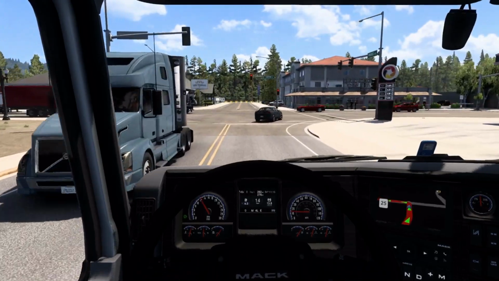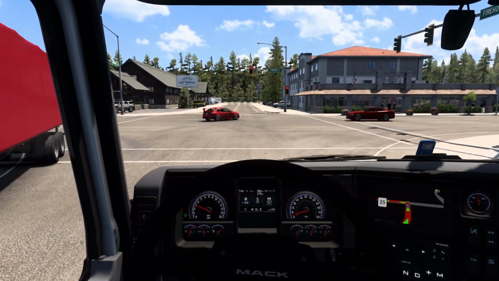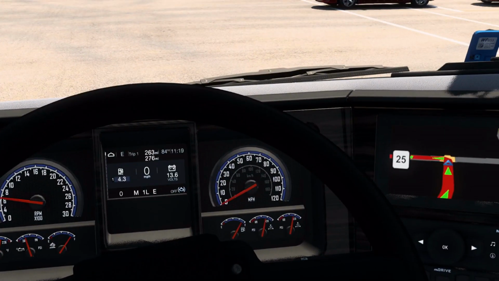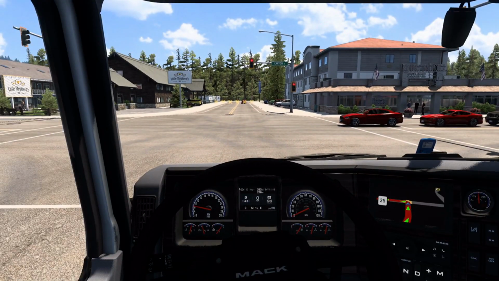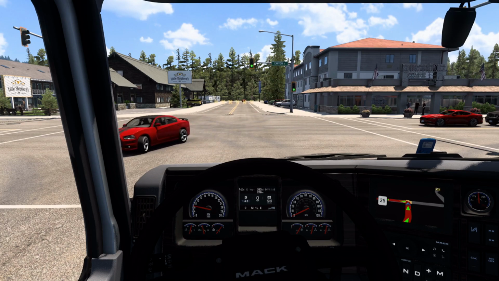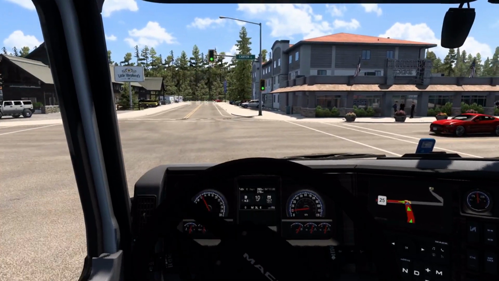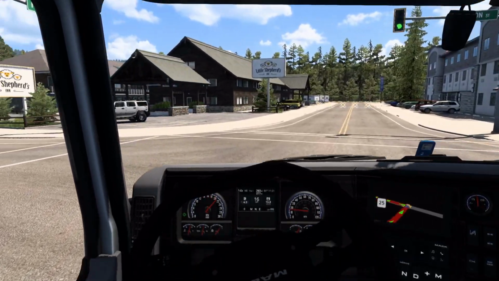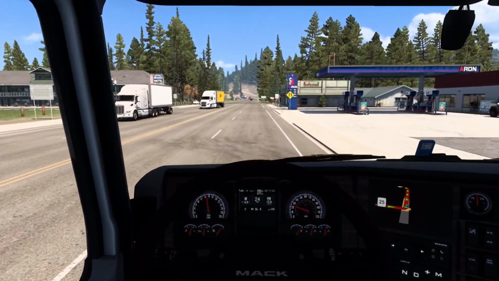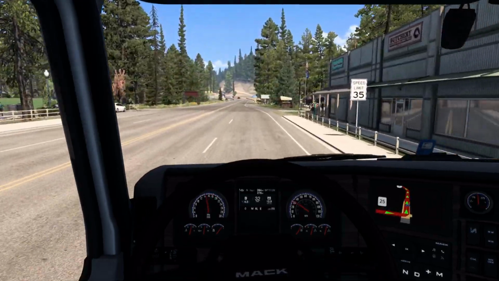Alright, red light up here. We've got a full tank of fuel. Almost full tank, so that's good. I haven't mentioned yet, but if you haven't been paying attention, we have an 18 speed in this truck. I think it's a 505 horsepower engine. Not quite sure.